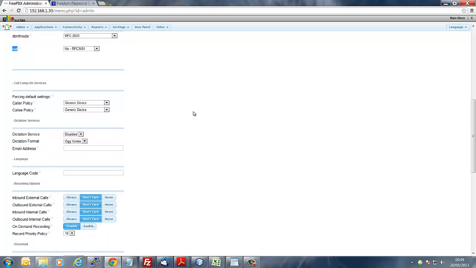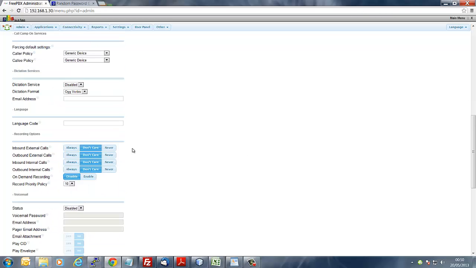Dictation service, as you might imagine, that's exactly what it is. There is a feature code, and you can dial that in, so you can actually type in a number, maybe *64 I think it may be, and then you can actually dictate down to that, and it'll record that and tag it into an email and email it to you as a file, so you could email it to a secretary or whatever. Language code, if it had multiple languages installed, you could put the language code in here, and any menus, etc., any voice prompts that this extension will get would be in that particular language.